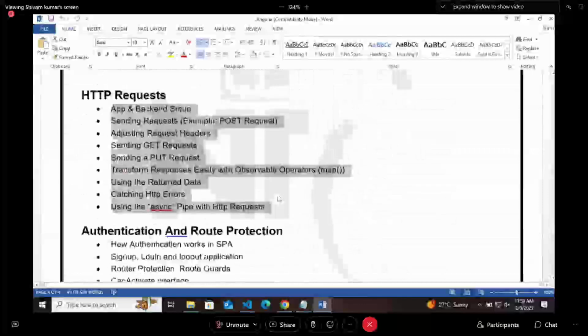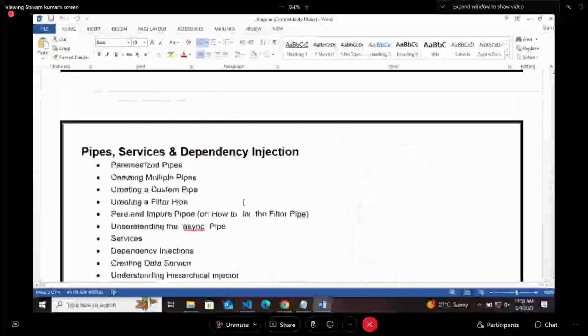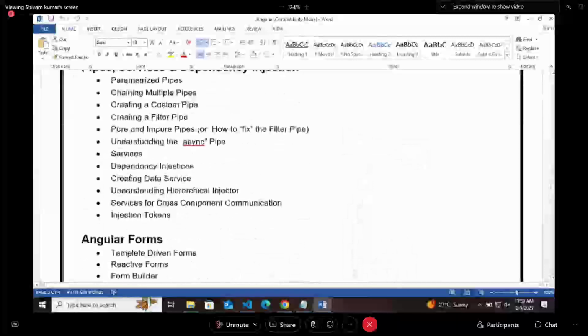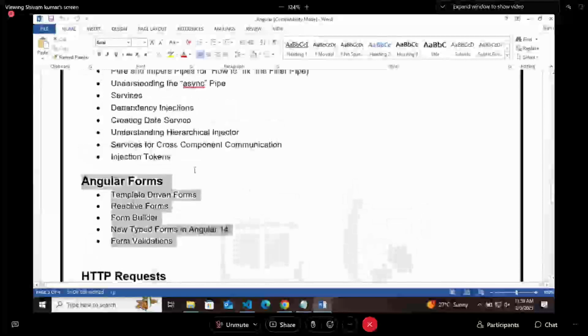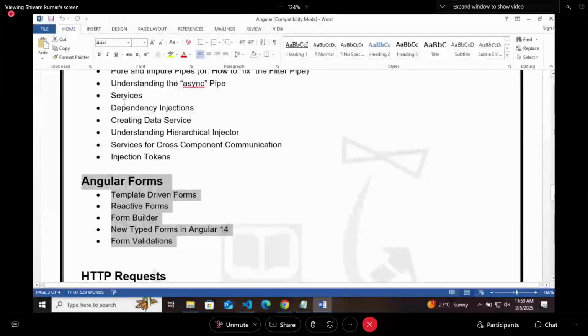So what we will do is we are holding the services for a while because I think it's like problems and all things got with you. First, let's complete the Angular forms. Because services, if I am teaching a next thing again here, that what is the cross component communication, what is injection token. Again, if you didn't understood the services, so it will give you problem. So we are just merging the things.